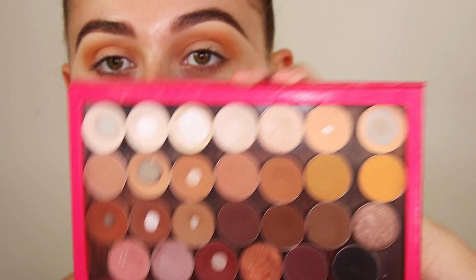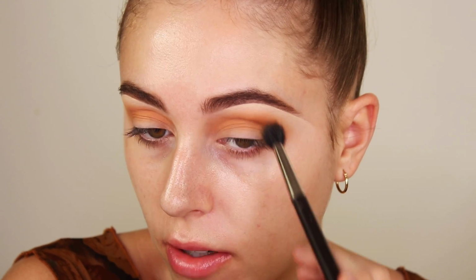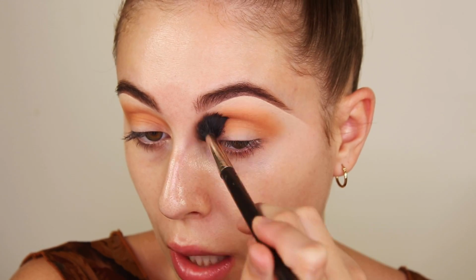Okay, so I am pretty sure I went ahead into my custom made palette and grabbed Chick-a-dee by Makeup Geek. I'm just gonna grab only a little bit of this, and just fluff it just above that color. Not too far above it. Obviously I don't want it in my eyebrow, but just a little bit above that. Just fluff it in there for a little bit more color.